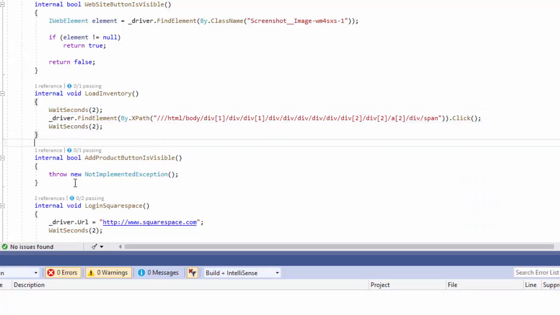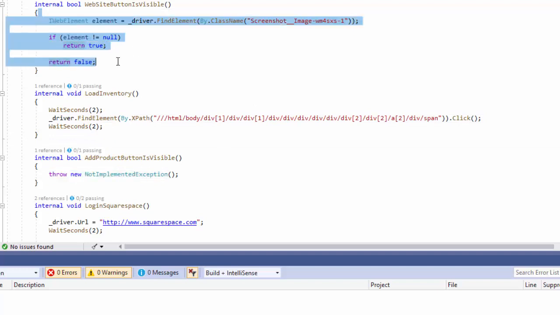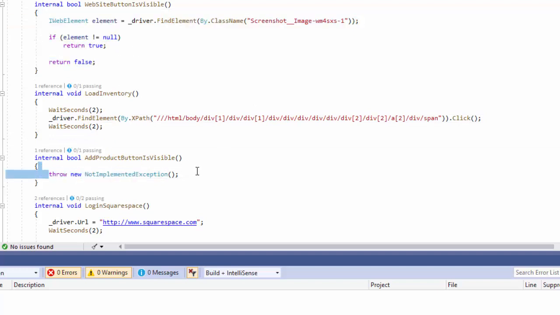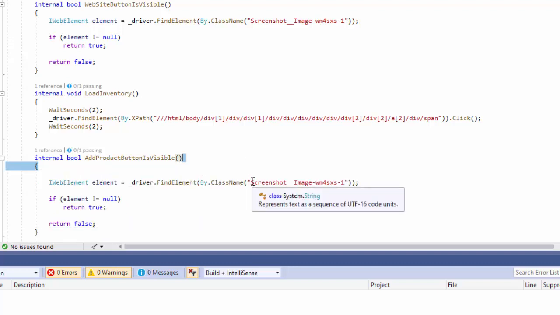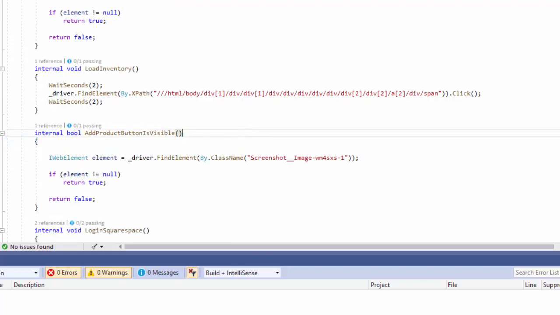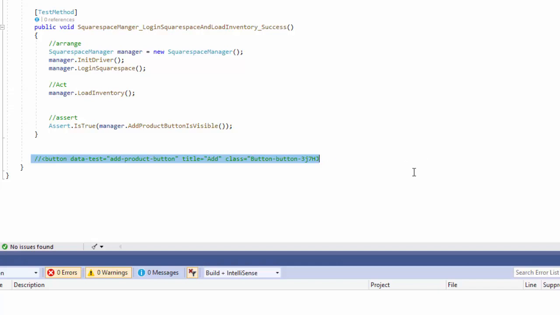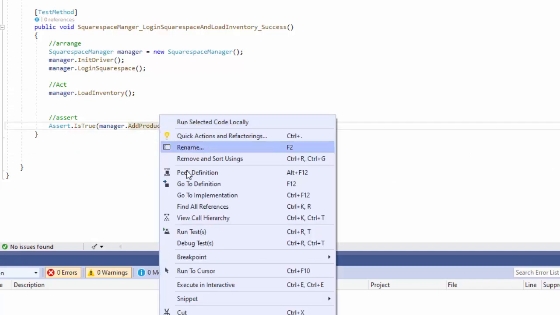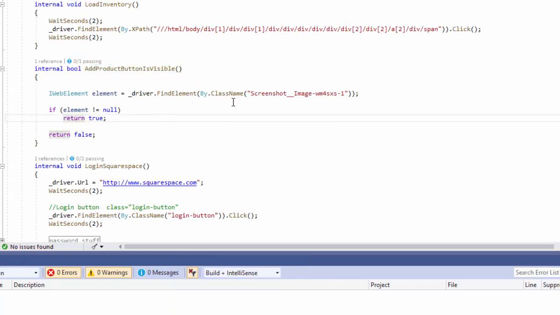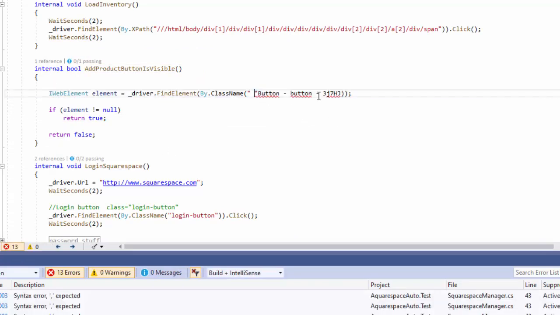And how do we know the product is visible? Well, we can copy this method, except we're going to take the class information for this button and paste it in here instead.